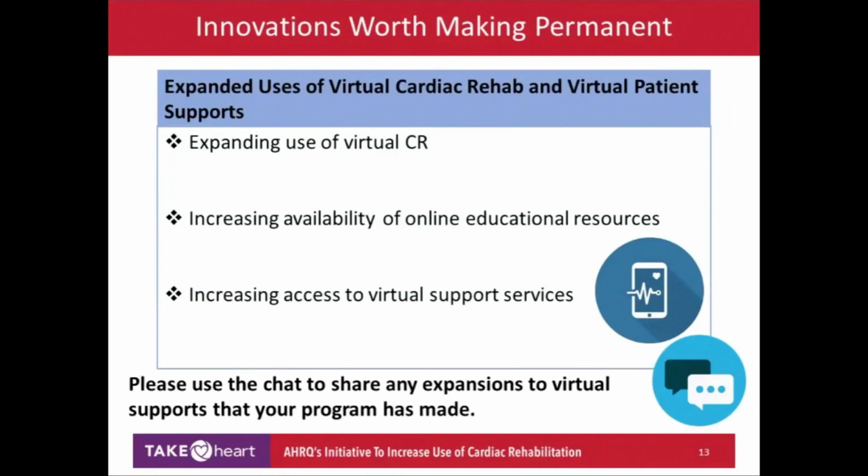I should say that the CMS side of service waiver is an important piece to the billing. With the CARES Act, we can deliver this virtually, but if we don't put in that side of service waiver, it's a 40% reduction in reimbursement. So that is an important caveat for your regulatory compliance. And so with that side of service waiver, it's a regular billed session. Nothing's really different there. So they go through the program, they come back for their discharge.